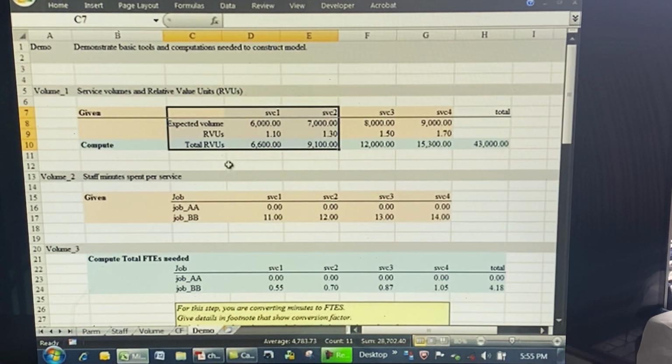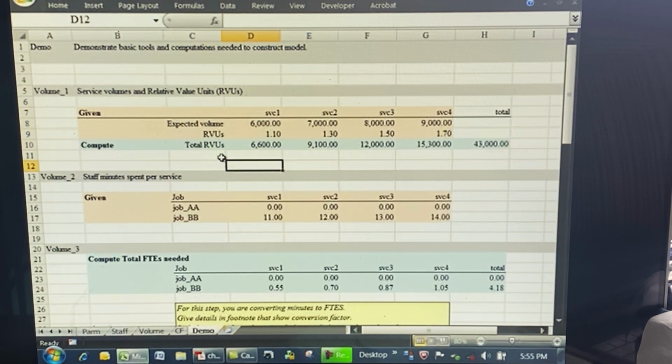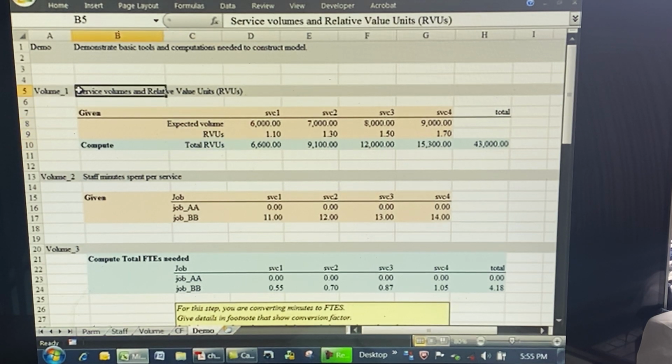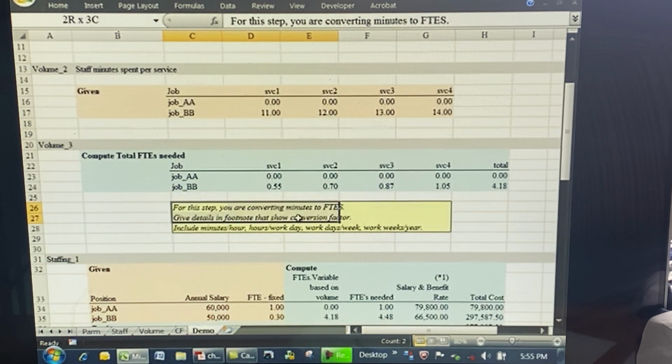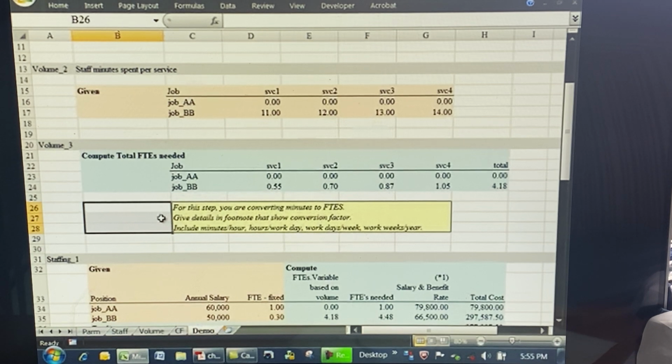Another very important part about your spreadsheet is it should be easy for someone else to follow. You should label everything. You can notice that I'm kind of big on labeling. You should label everything so that it's pretty clear what it is. Where you need some instructions or a little comment, notice that I have some instructions, and here and there I even have little comments. That's more for you to learn how to use this, but your worksheet should be easy for somebody else to pick up and understand.